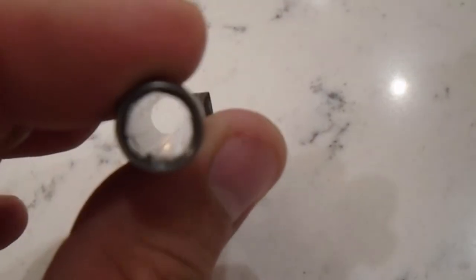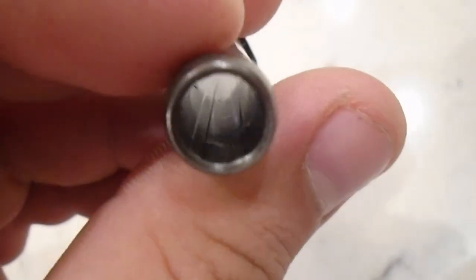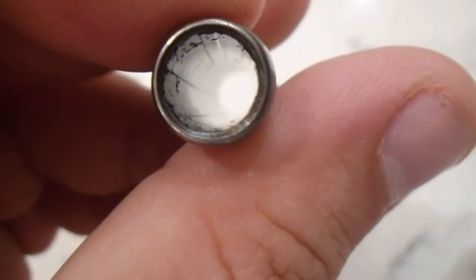I was, thank God, able to get a great result inside the barrel. There are still some marks, but it was a lot worse before. I got rid of a little something in there. Yeah, I think I'm stuck with a little bit of pitting inside the barrel. It was much worse before the brushing and the automatic transmission fluid and all that.